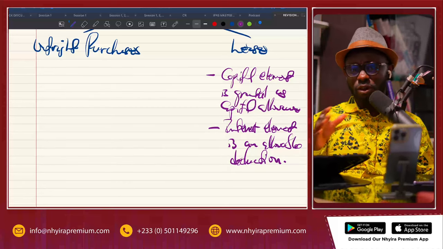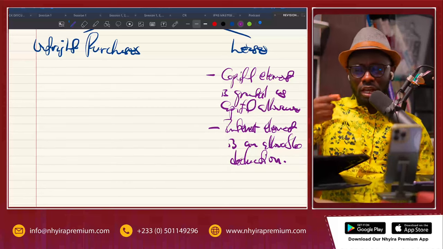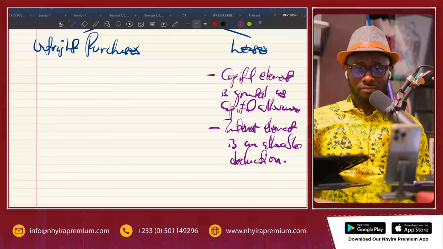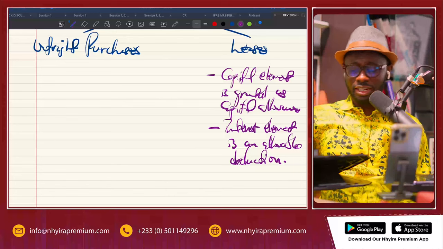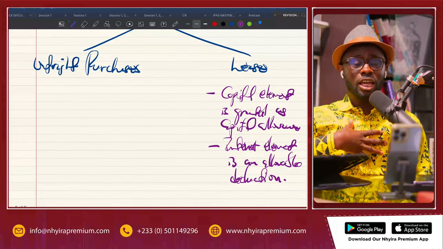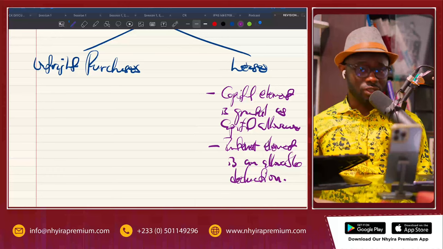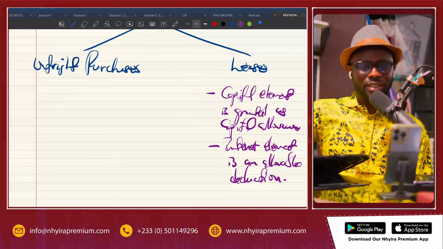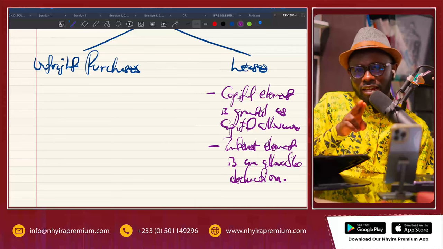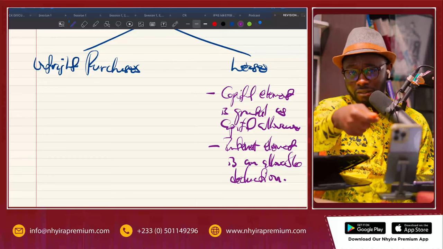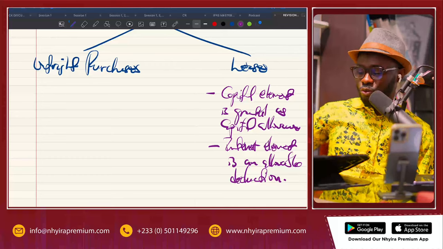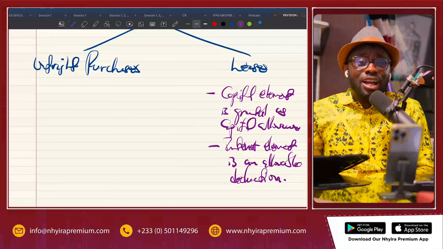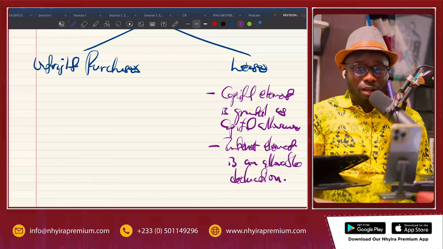It means in principle, all the amount is allowable for tax purposes. But for the purpose of your writing, it has to be split like this. So when you lease an asset, the annual lease payment is allowable for tax purposes. But for writing out our answers, we will say that the capital element, we will get it as a capital allowance. Then the interest element will be treated as an allowable deduction. But like I said, in principle, the annual lease payment will all be allowable for tax purposes.